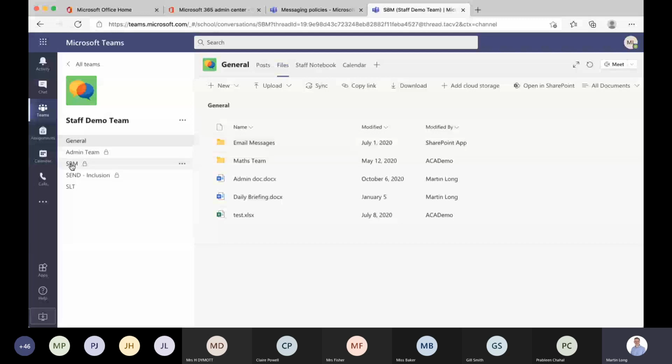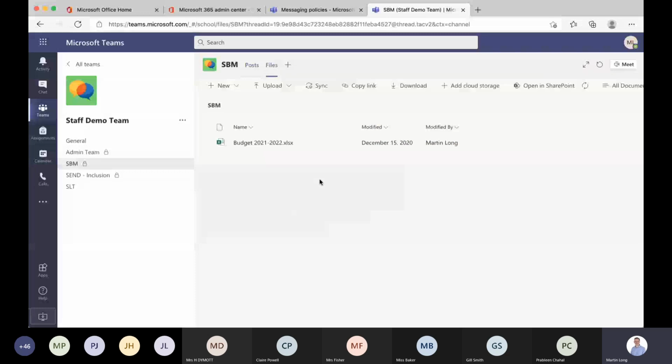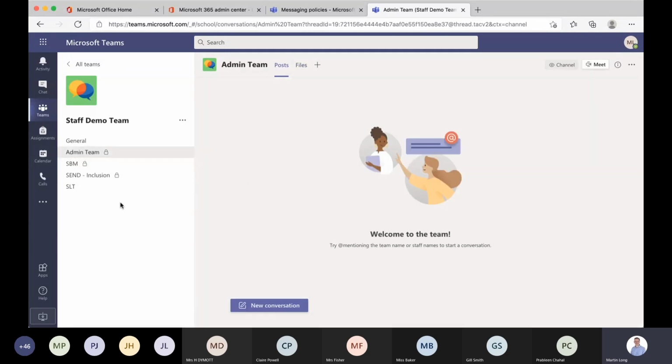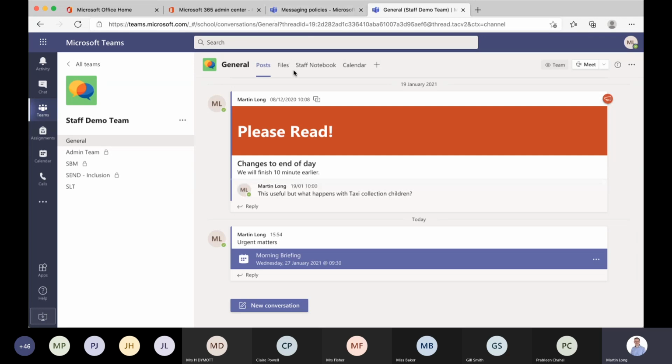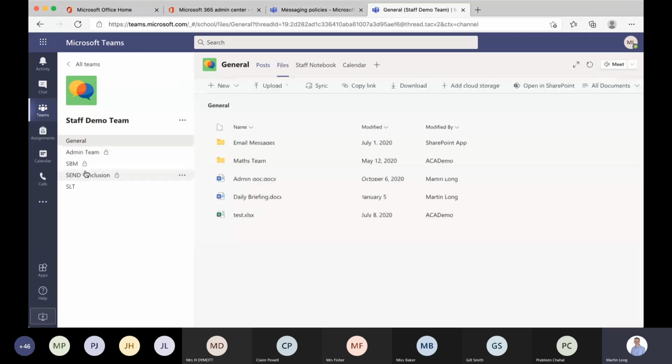But on the flip side, if I was a business manager and in the files section here, I've put in a budget for this academic year into next academic year because I'm working on budget already. Well, that's in there and that's private, and me and the head could have a look at that, but nobody else is going to be able to get into that because that's a private channel. So there are lots of reasons why you have things like an admin office team and so forth, because it segregates out different roles within school. And that's not because you're being antisocial, but it allows you to keep your documents and work within small communities without overwhelming everybody else about things they don't need to know or files they shouldn't have access to. So when we talk about having channels in a team, and in particularly this is a staff team, that's what we mean.